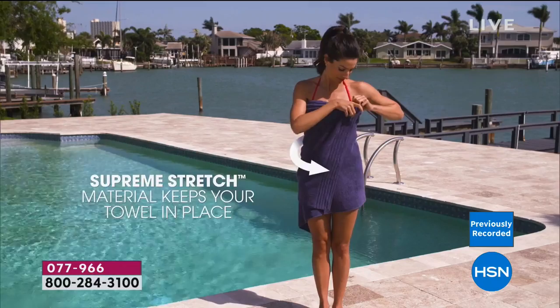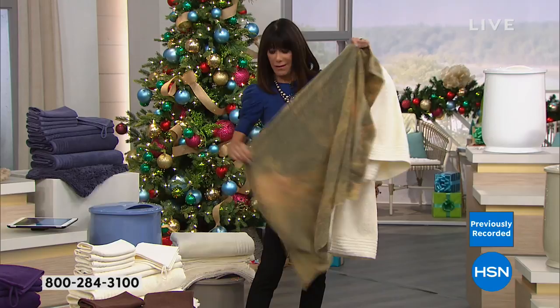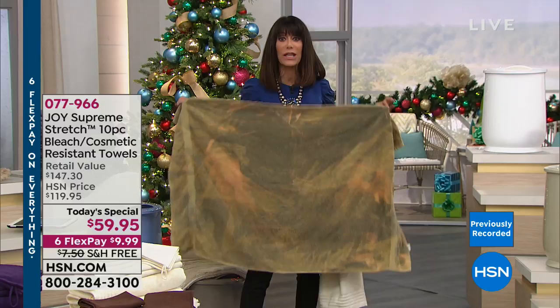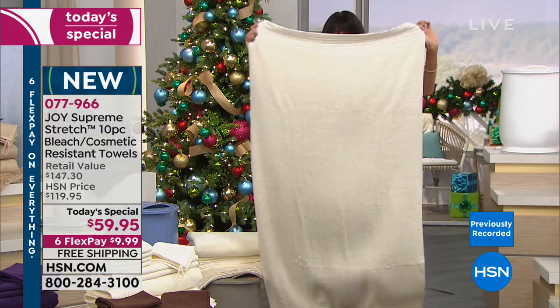There is no towel in the world — go anywhere — with all these features and benefits. The white stays white, the espresso stays brown without stains. Look at the money we throw away on ruined towels — here's a towel completely ruined by bleach from a previous wash cycle. You will not go through this anymore because you can throw these beautiful towels in the wash together with bleach and they'll be perfect.